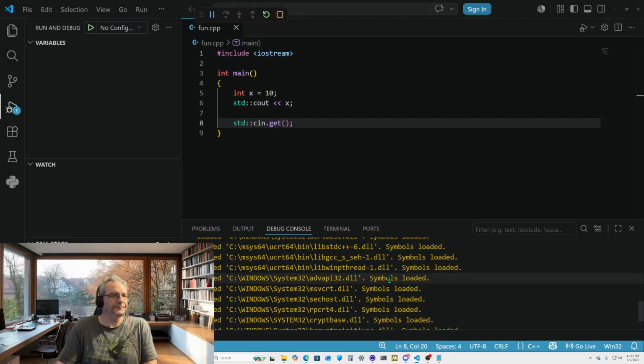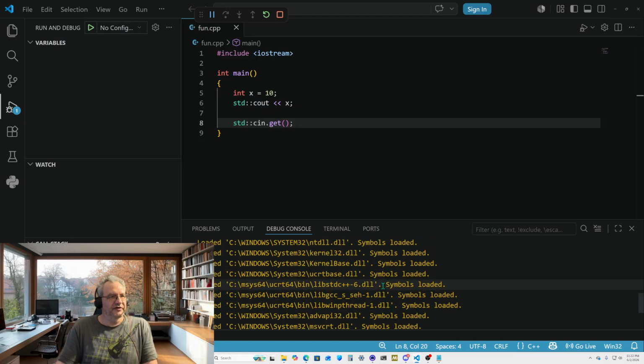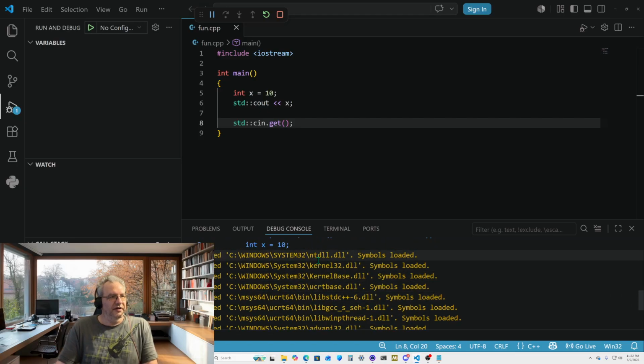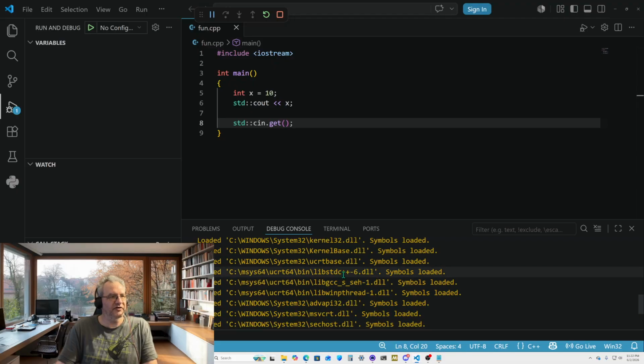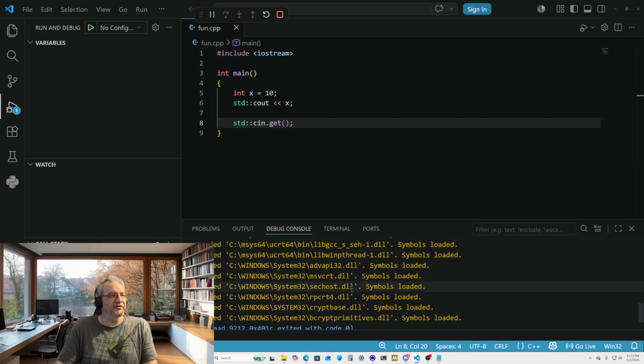I don't know what half this stuff means, except that it's loading symbols. So it could simply be telling me that it's loading this symbol right here, symbols loaded, to debug this. It may be running a few of these libraries, which may be a part of this library right here. I know we haven't discussed libraries yet, and that's another complicated subject because I'm still trying to learn them. There's a lot of them. So this may be things it's trying to run and load to decipher what all this is.